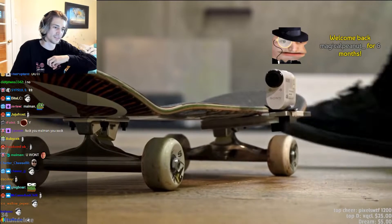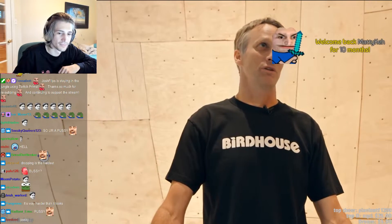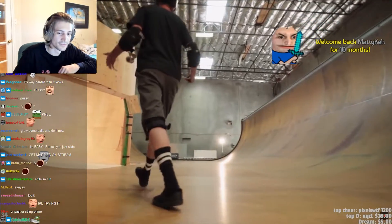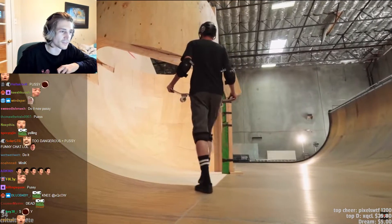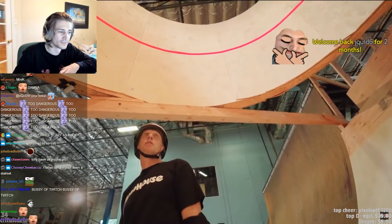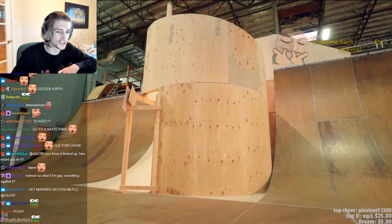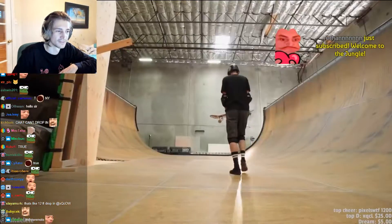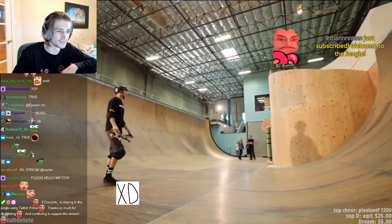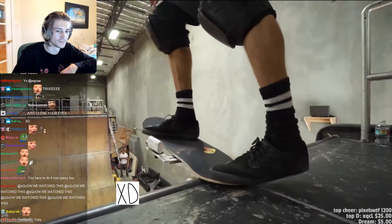What does that look like when it's finished? I think it looks pretty awesome. It's like — watch what you wish for. As far as I know, no one's done anything like this, and so people keep asking me questions like, well, how do you approach? I don't know, I'm just going to find out. This looks straight out of the freaking Tony Hawk game, dude. It feels like the first time I tried to loop — like I just walked up to it and it was like, holy shit, what have I done? But I'm up for the challenge.